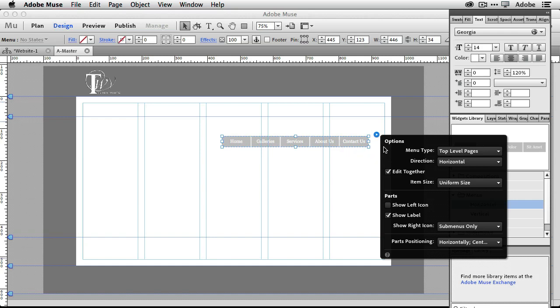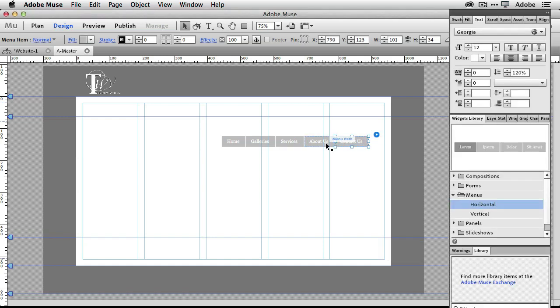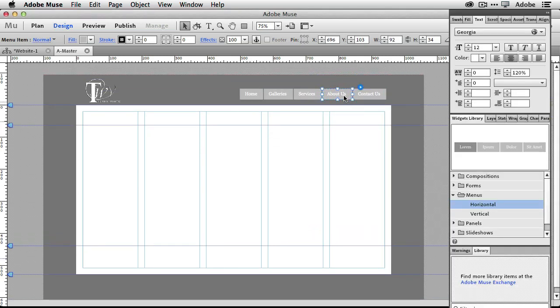It pops up with an options panel, as all the widgets do, that you can go in and choose. For example, I want all my pages to be in the menu, not just the top level ones. So if I do stack some underneath, those will be drop downs. I also want the spacing to be uniform spacing instead of size. Now I can pick that menu up and put it anywhere I want, even in the browser fill area. And smart guides will help me align it. As you saw, it aligns to the edge there.